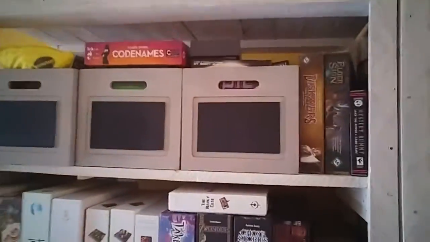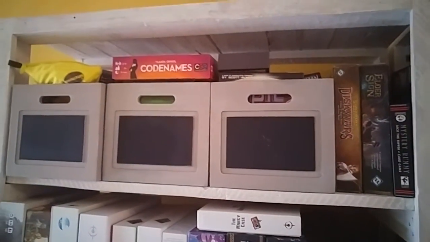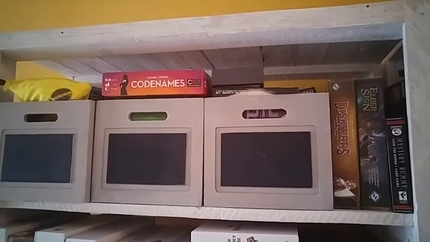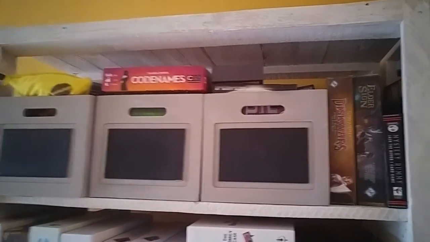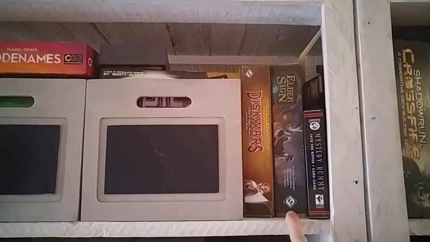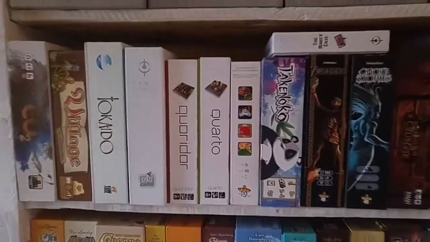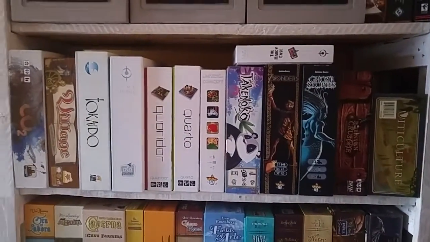Now up here at the top on the left, I've got these three crates over here, and I'll show you those later, but in those are all my small box games. I just did that to sort of make better use of the space. And then over here we have a few little ones. We've got Warhammer Disc Wars, Elder Sign, and Mystery Rummy, which is an amazing Rummy variant. Coming down here onto the shelf below, I'm just going to go through this quite quickly.